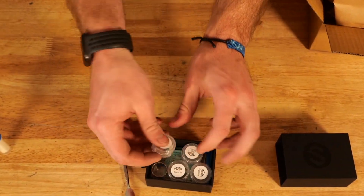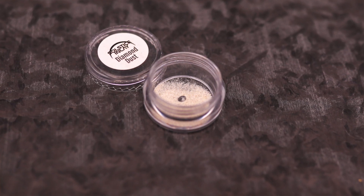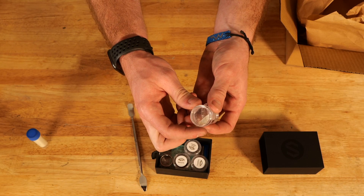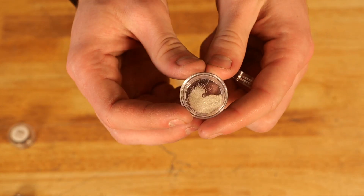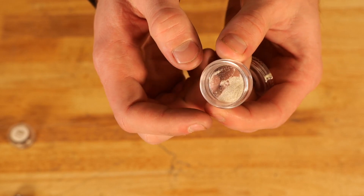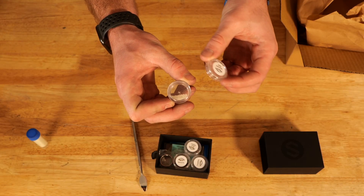The first thing we have inside our ring is our diamond dust, which is just a really fine diamond. As you put it in your ring, it mostly is going to be there for sentimental reasons or just because it's cool to have diamonds in your ring. You're not really going to be able to see it a whole lot, but you might catch it every once in a while.